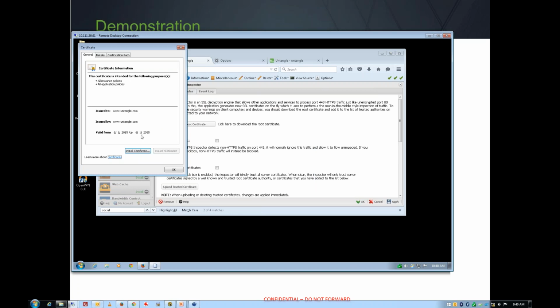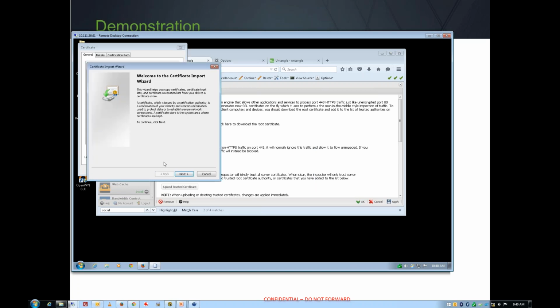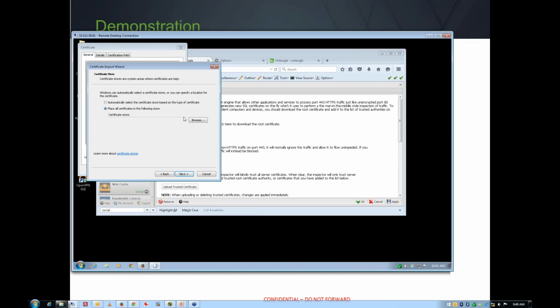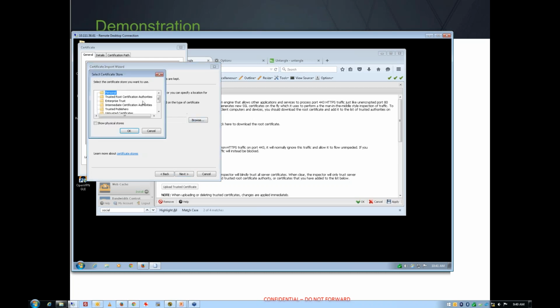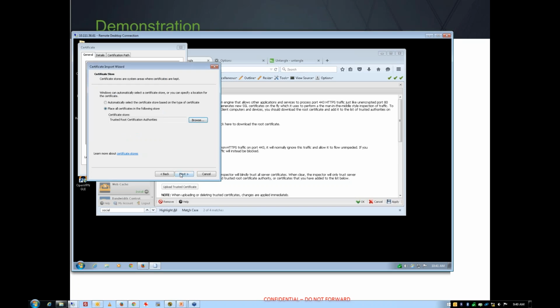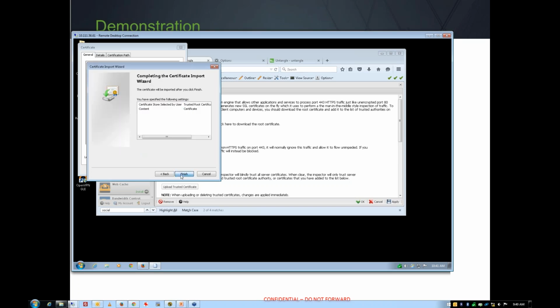And this installs the Windows certificate installer. So you just hit install, hit next. And you don't want to use the automatic because it actually puts it in the wrong place. So what you want to do is say install in the following store, and you want the trusted certificate. And after you install it there, click next and install it there.